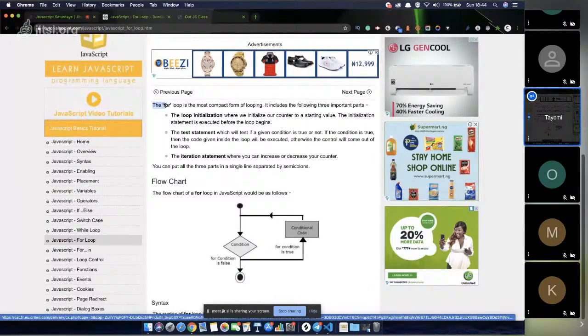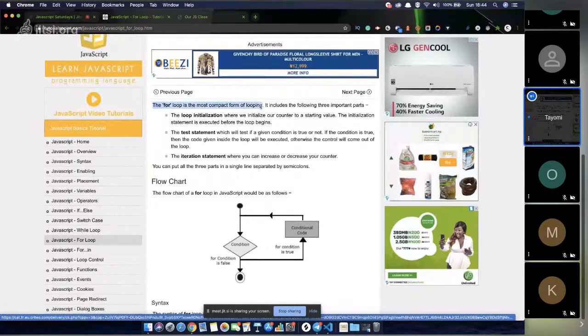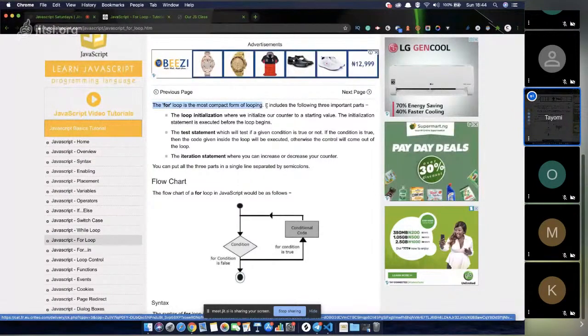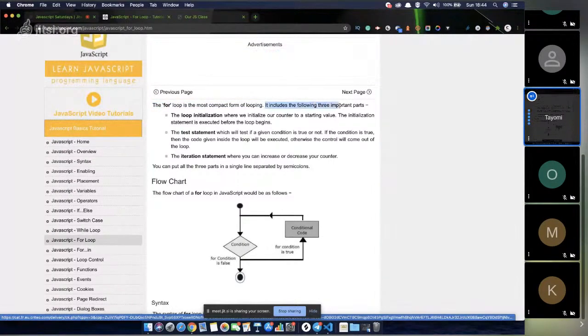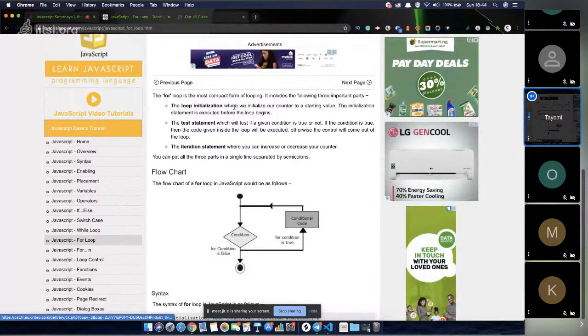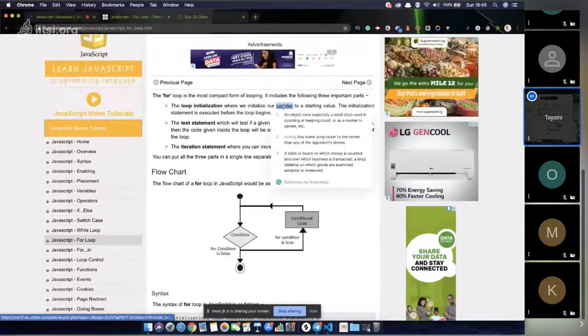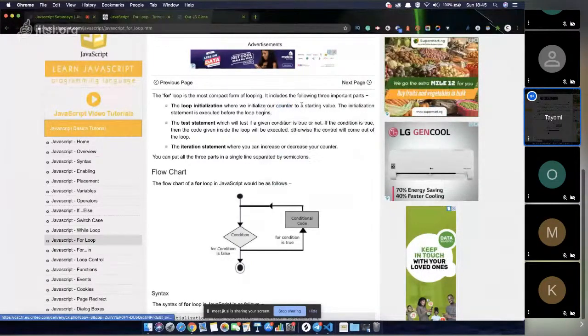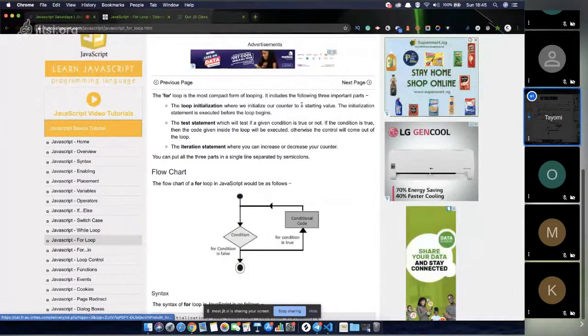The for loop is the most compact form of looping. It includes the following 3 parts. The loop initialization, where we initialize our counter. A for loop has a counter, something that will be counting numbers 0, 1, 2, 3, 4, 5, 6.